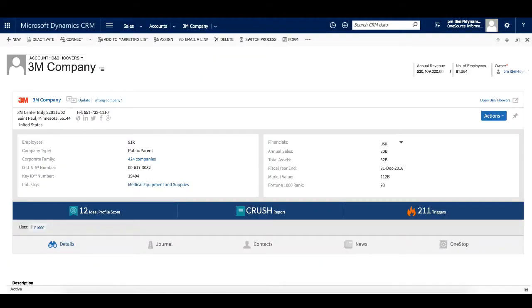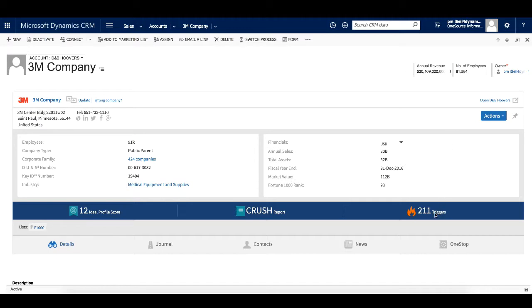The next thing we want to show you is the Quick View Mashup. Our widget provides quick access to several key D&B Hoovers features, such as company details and contacts for the company within your CRM record. Here you can see company information, such as the number of employees, number of entities in the corporate family, the DUNS number, as well as industry and financial information. You can also see the ideal profile score for this company based on the ideal profile you can create within D&B Hoovers. If a crush report is available for this company, and you subscribe to a package that includes the tech-focused reports, you can access it here.